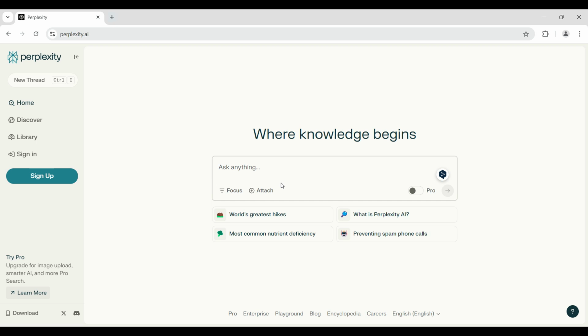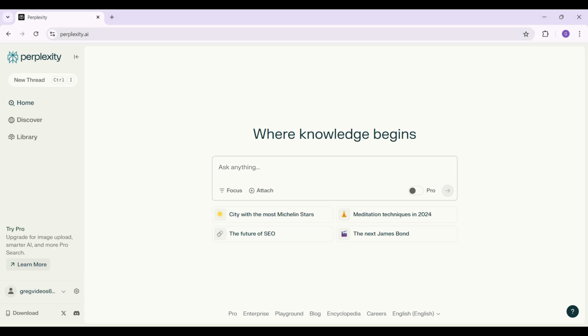In this tutorial, we're gonna look at how to set focus for your searches in Perplexity AI. Now let us begin. Do note that I have already logged into my account. In case you have not, do it right now. It is quite easy. In case you don't know how to, we have created a video regarding that as well. Now let us simply look at how to set focus for our sources in Perplexity AI.